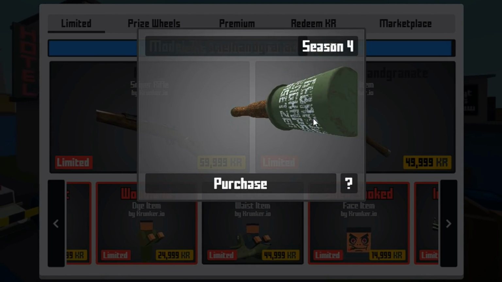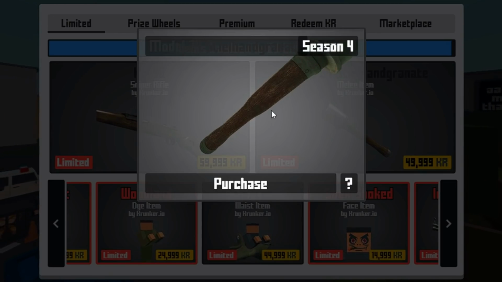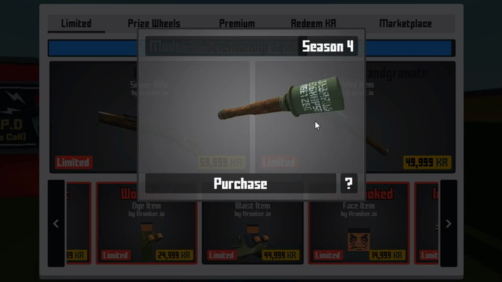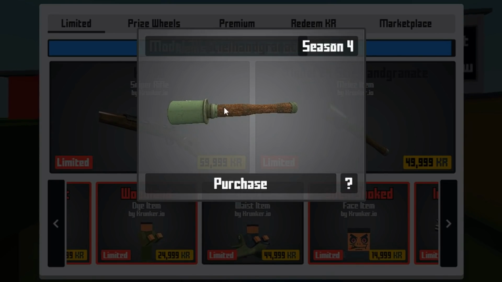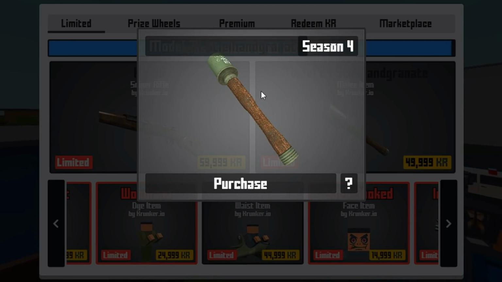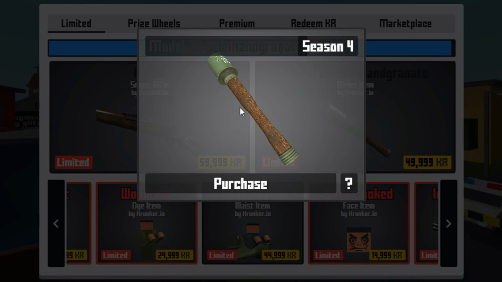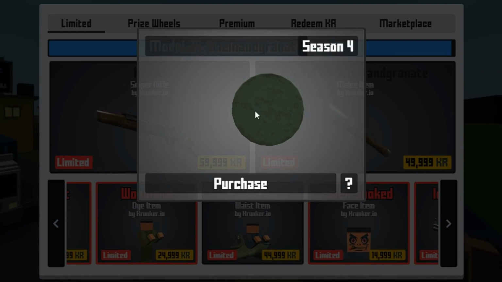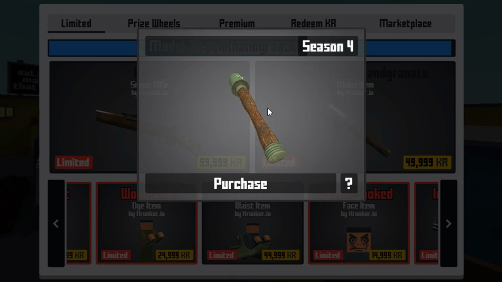Oh, actually, I thought that was a design. I think it actually says something. I'm not sure if I can read what it says. It might be German actually, because I can't really make out any English words there. But either way, this skin is so sick. It's so detailed, and a very cool reference to an actual historical grenade used in World War II. And I'm not some history nerd. I'm looking this stuff up because I really think it's cool that Krunker is making these references.